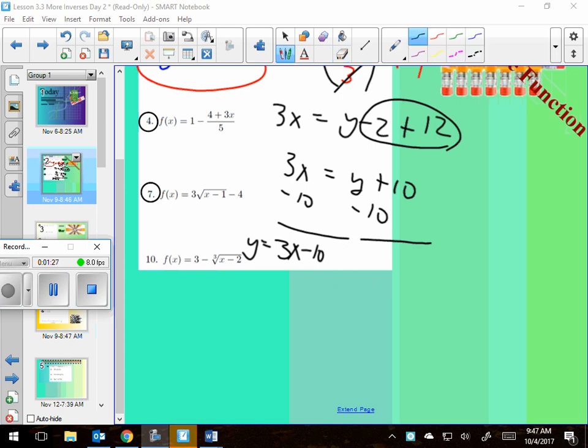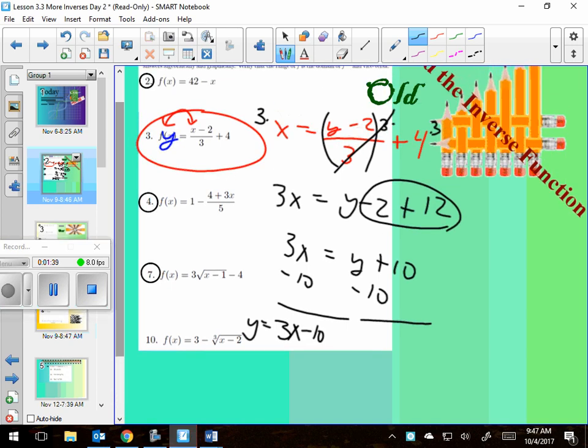Okay. Any questions? Now, how could you prove those really are inverses? One thing you could do that wouldn't prove anything but would kind of make you feel better about it is if you found a point that worked on this one, and it turned out like (2, 5) worked in there, then (5, 2) should work in the other one. Get what I'm saying? X and y have been reversed, so you could check a point, but checking a point doesn't prove that you've totally got for sure inverses.